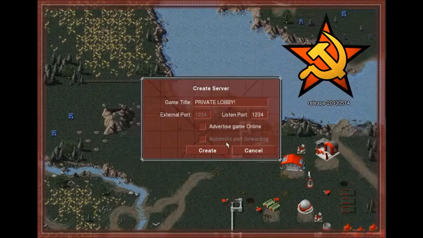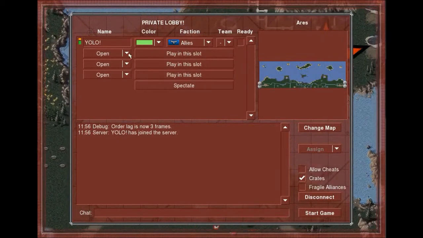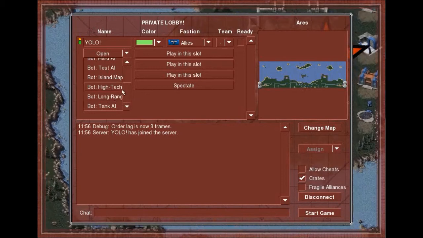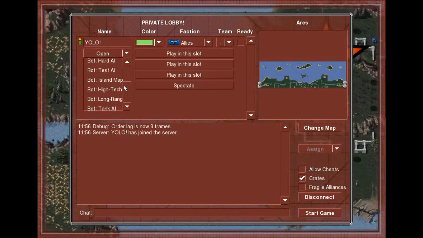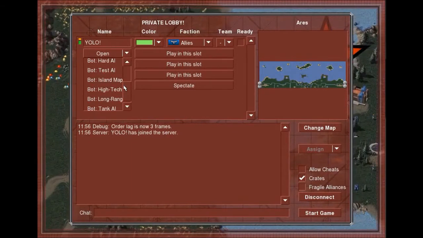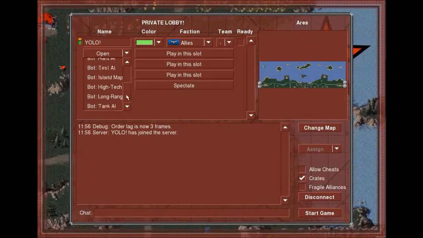Now, this strategy requires that you are... Now, as you can see, they've added in all of this new stuff. See, there's long range. I think that's long range. They've also removed the Ragnar, Eisenhower and the other one. I believe they've just been changed. I think the names have just been changed to High Tech, Long Range, and Tank AI. But I could be wrong. These could be all new stuff.